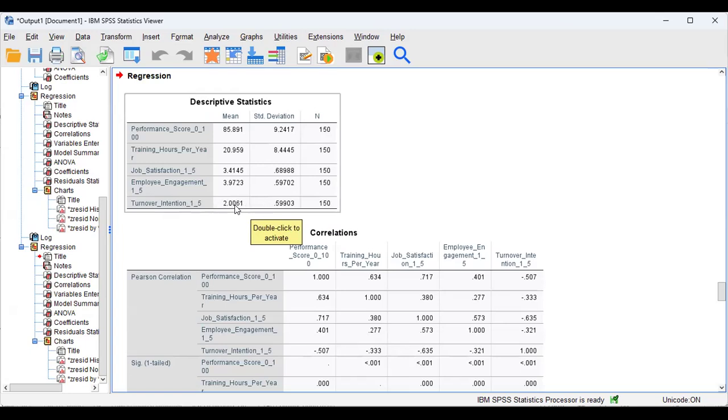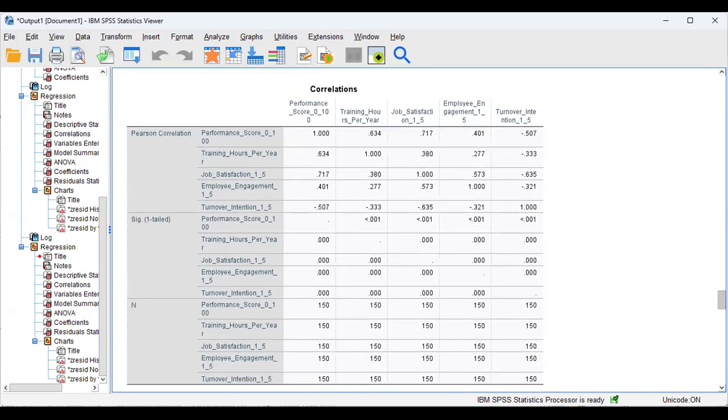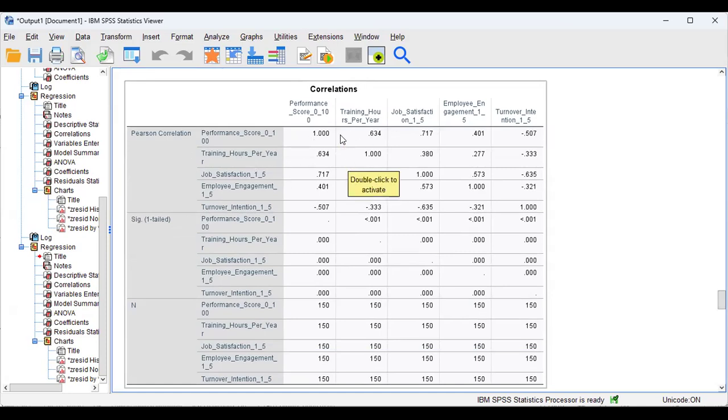Of course, we will have to check whether that is statistically significant, but that of engagement and satisfaction are all above the average. All right, for the correlation, there is something that we have to check here. Because we are doing multiple regression, an additional assumption that you have to check is what we call multicollinearity. What is multicollinearity? Multicollinearity is said to occur anytime the relationship between two or more variables is more than 0.70.